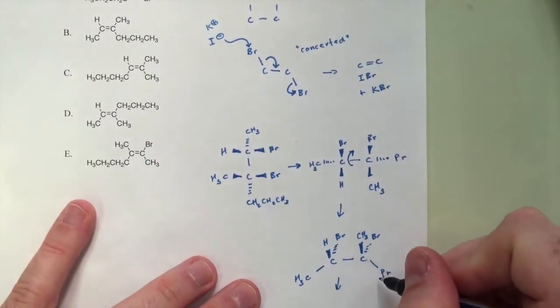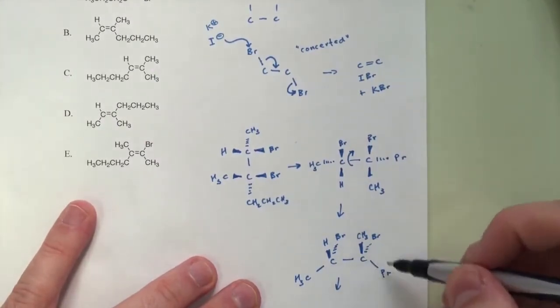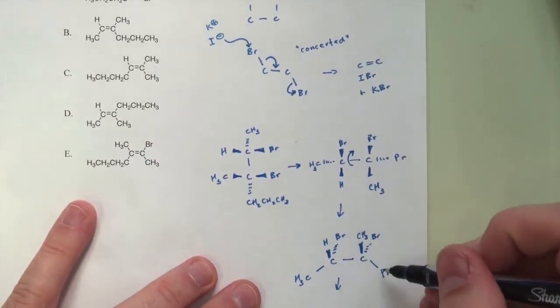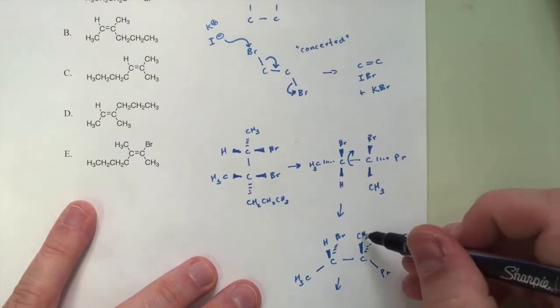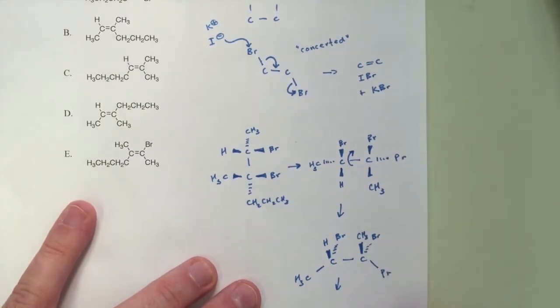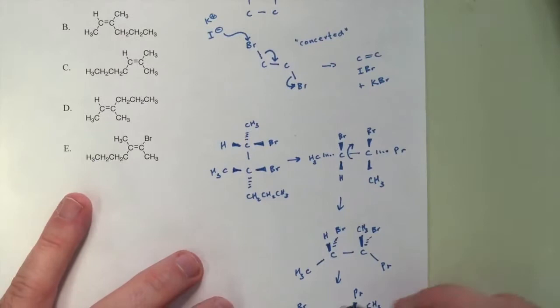To get this bromine in the bottom, for this one I'm just going to switch places. I'm going to say this bromine goes where the propyl is, this propyl goes where the CH3 is, and the CH3 goes where the bromine is. So CH3 will be there, bromine will be there, and the propyl will be here. I think I did the same thing here. The bromine went where the CH3 is. No, this one's different because I actually made the straight line up instead of down. So, okay, this is our compound.